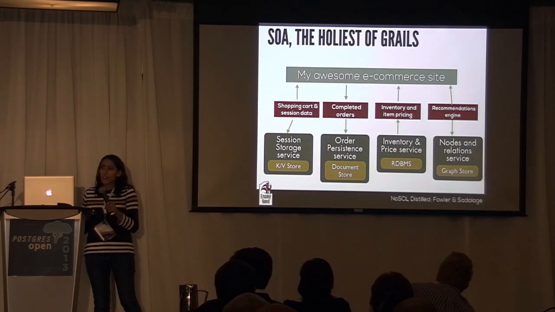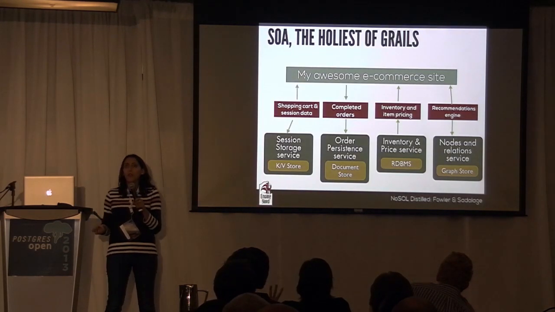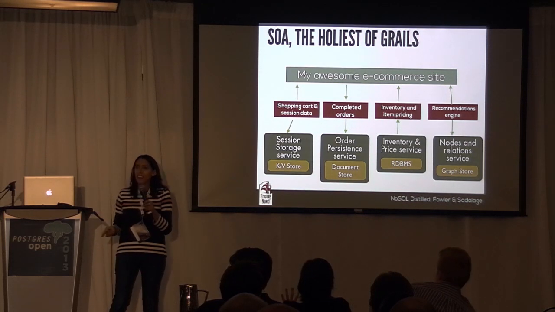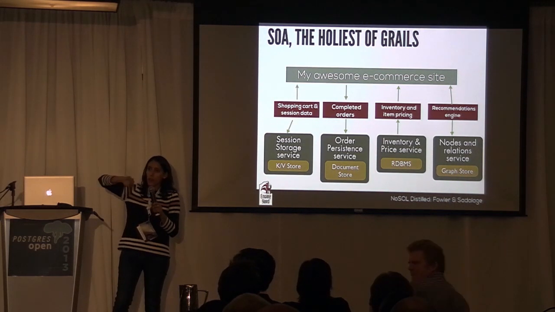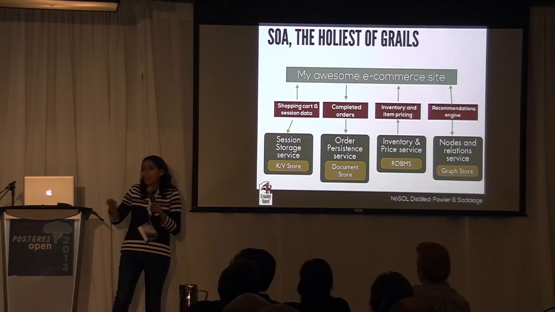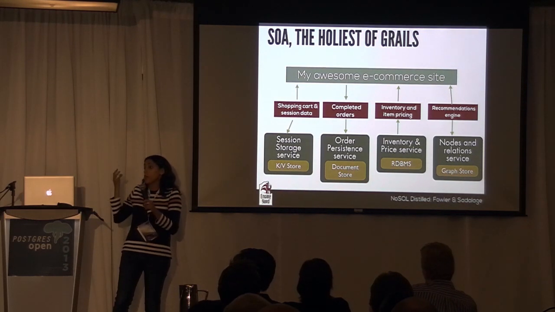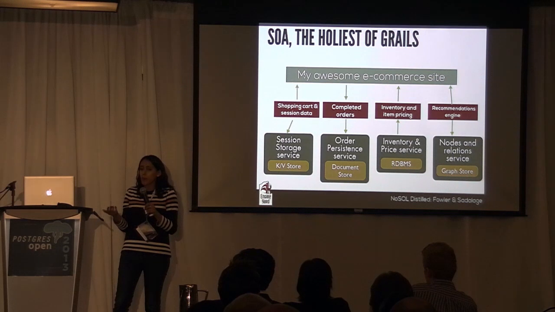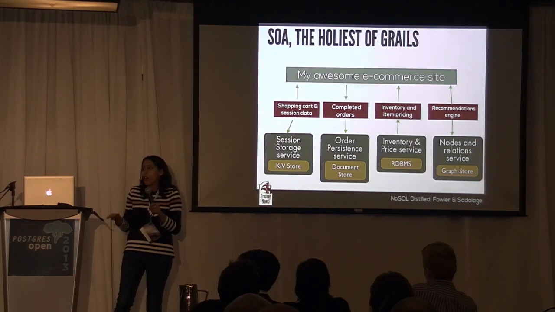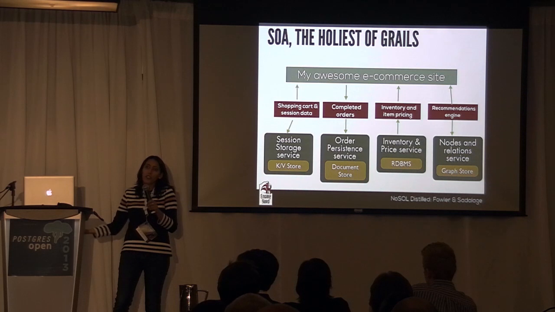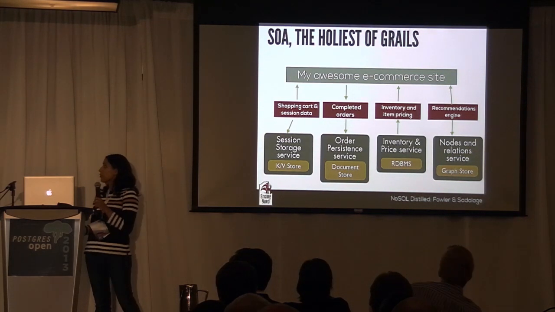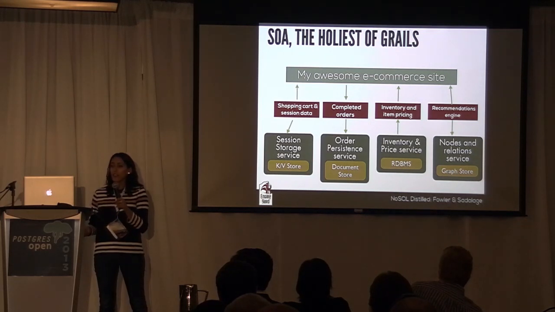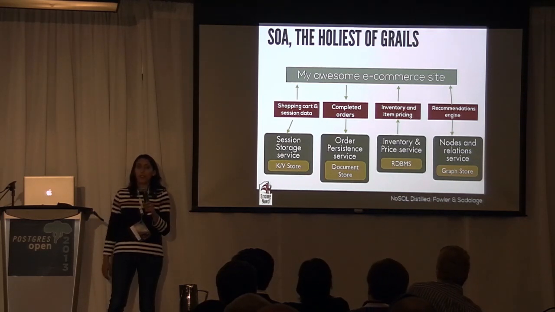And I think that I covered this already. You bother because you're following the holy grail: building your application in a service-oriented architecture and a service-oriented pattern. This means that you are able to encapsulate your data store within a service that makes it very interchangeable. Maybe you want to put a key-value data store on something where you don't necessarily need ACID guarantees, or if you have a recommendation engine, you may choose a data store that helps you return these values faster and make these computations much more straightforward. So I left a lot out. If you have any questions, that's what I've been doing for a while.